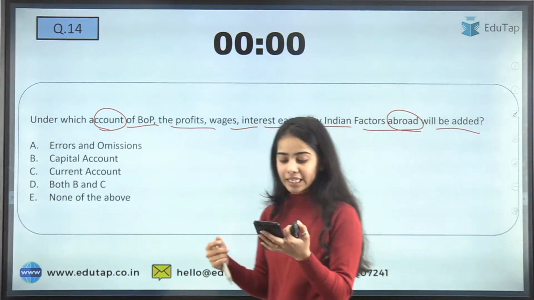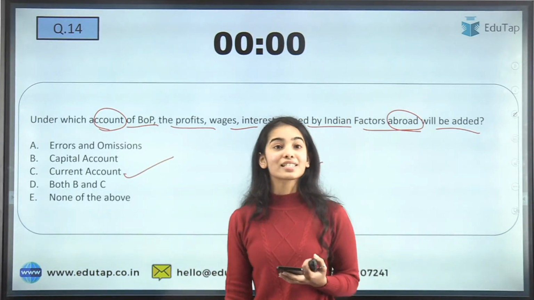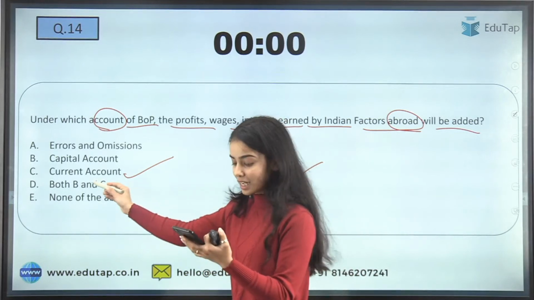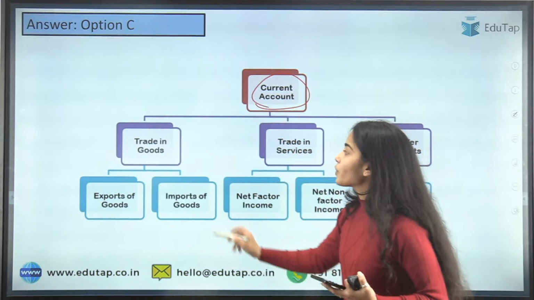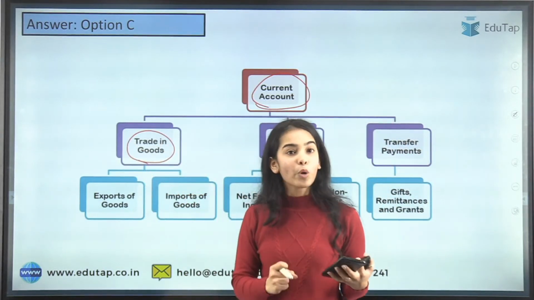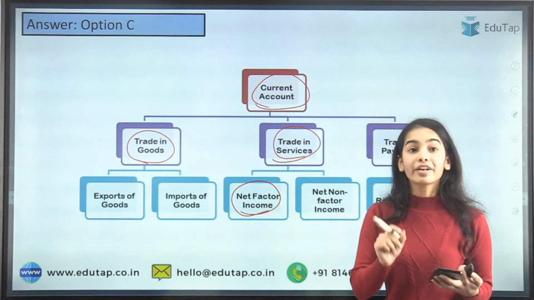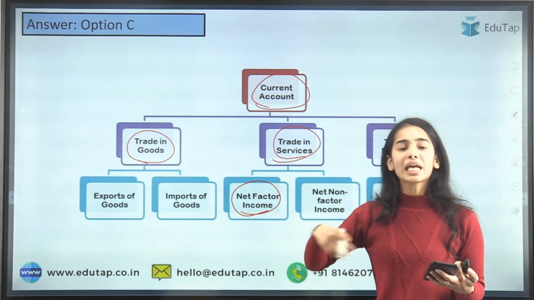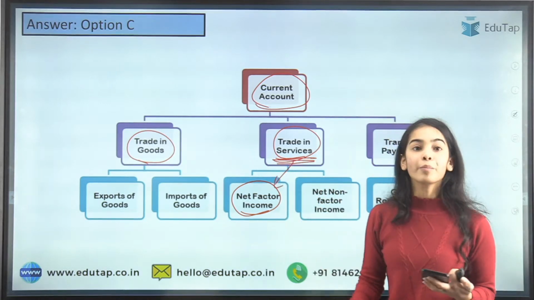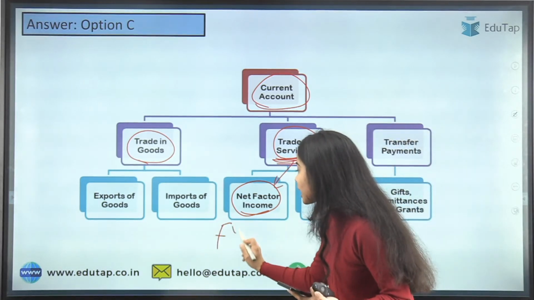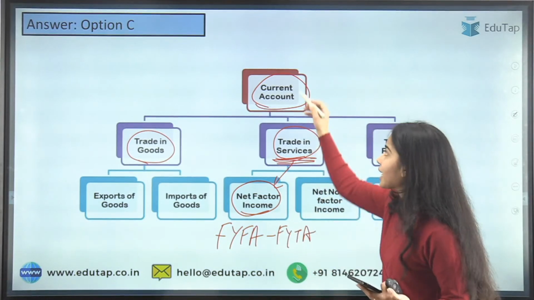Okay, so Vivek, Vinayak, Nilesh, Adumpma, Suraksha, they all are saying C. And that is the right answer. So well done you guys, that is the current account. So why is this the right answer? Because in the current account we are taking the trade in goods, that is the export and import of goods. We are taking the trade in services, that is the services that our factors are providing outside or anywhere. Trade in services includes the net factor income from abroad, that is the factor income from abroad we are earning minus the factor income to abroad that we are giving, that is included in the current account.